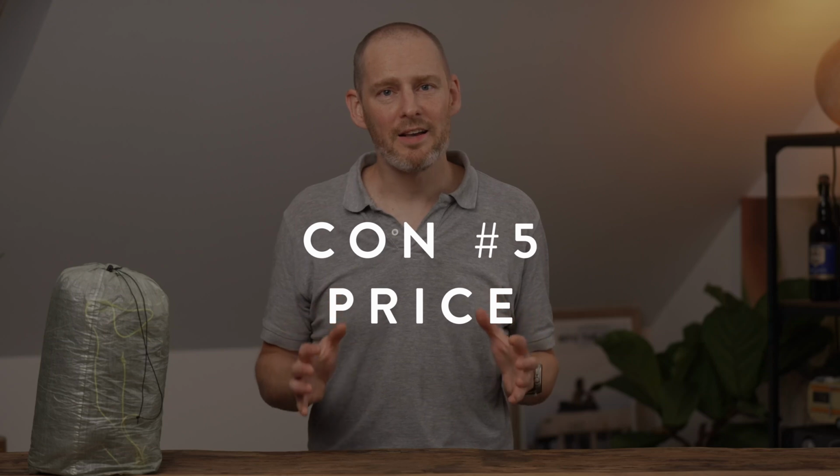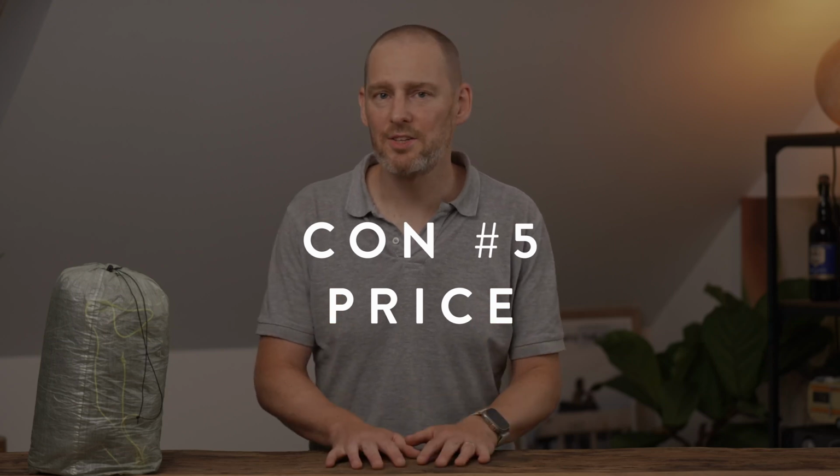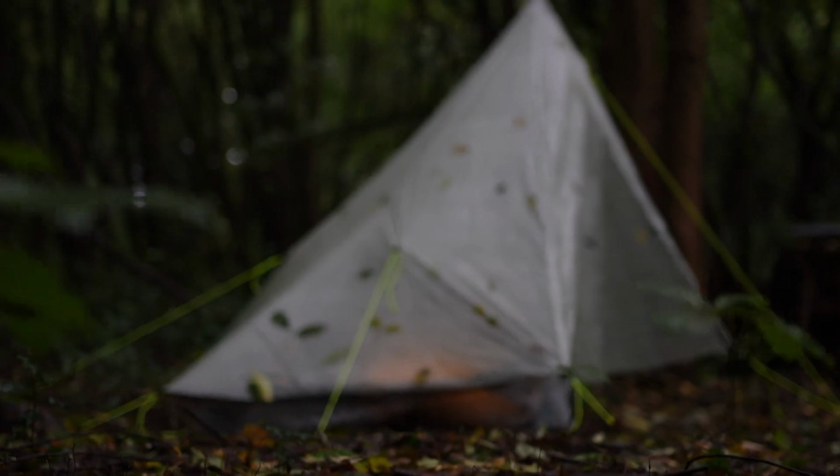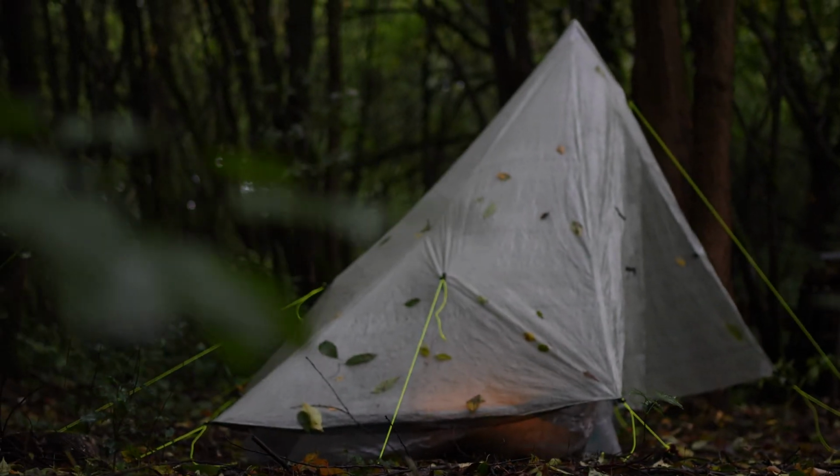The last con is the price. This is a $669 tent in the States. In Europe, if you include taxes and customs, you'll be closer to 950 euros, which buys you pretty much any single person tent on the market, including high-end tents like Hilleberg.